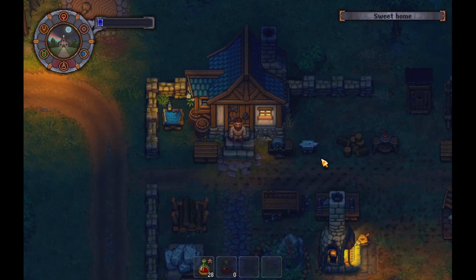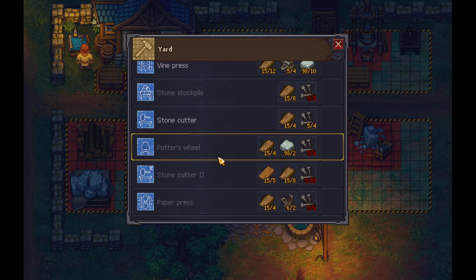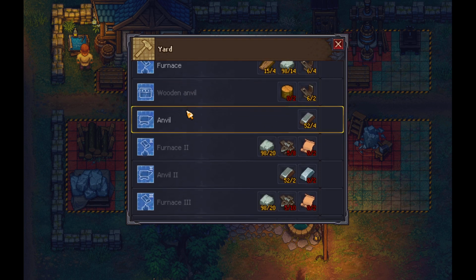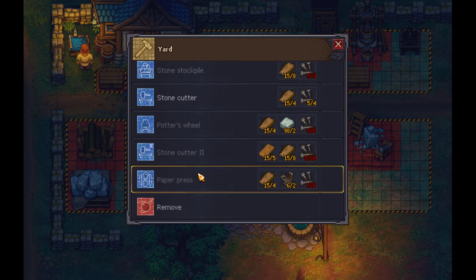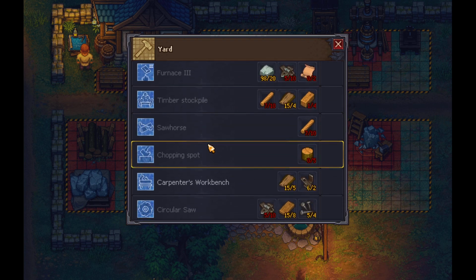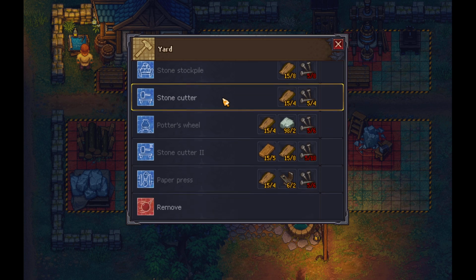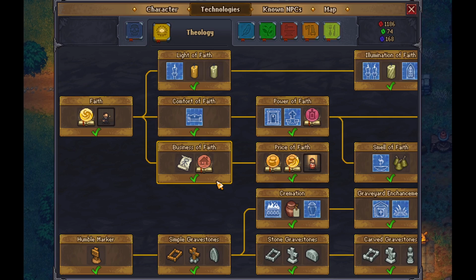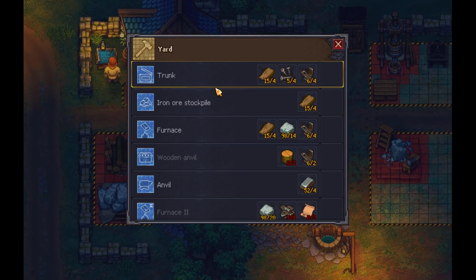Alright, so... maybe it goes where the stone stockpile is? I'm not sure. Iron ore stockpile. Timber. It really doesn't say anything about marble. Could just be another stone stockpile for it, I guess. This one's tricky, because it doesn't really say anything. I guess it just goes on a regular stone thingy.